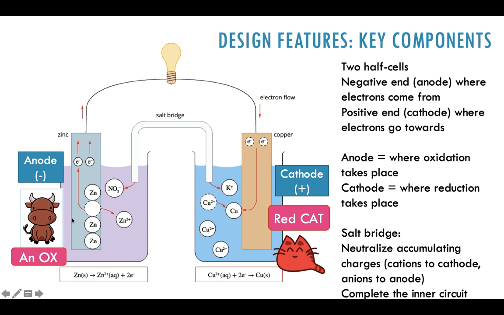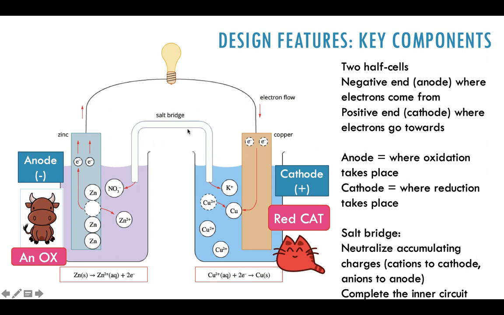But inside this cell, they also need to be connected by something we call a salt bridge. A salt bridge is normally a gel-like substance that connects these two half cells, and these gels are soaked in a salt. By name, a salt bridge is full of salt. Or sometimes it can simply be a strip of filter paper that's soaked in salt. They have two functions. First of all, they complete the inner circuit. So you can see that this entire circuit is completed by this salt bridge.